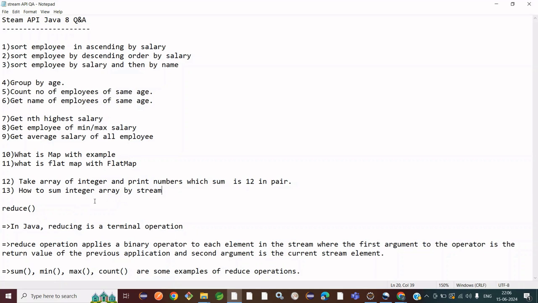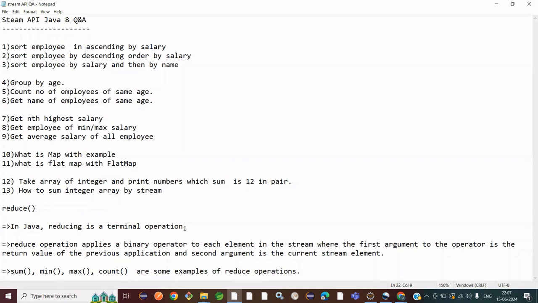We have to take one sum, which will be 0, and then we have to add the previous one and the current one, like sum is equal to sum plus i, where i will be the current integer. You can do it like this, but we are going to do it with the help of reduce, which is a terminal method of Java 8.